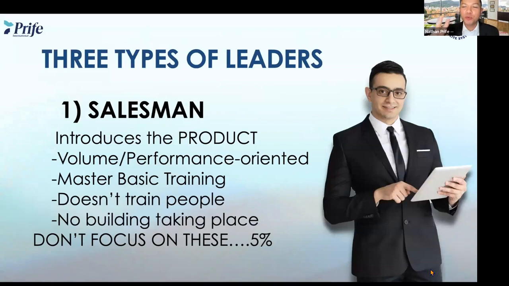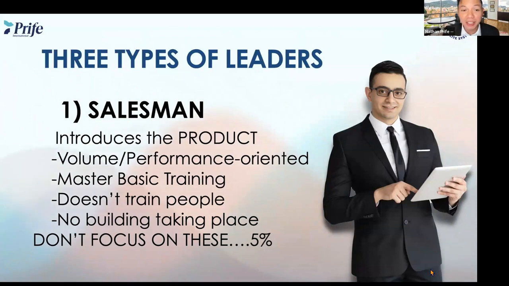Now, there are 3 types of leaders that you will meet in this kind of business. Number 1, and you will find a lot of them, they are called the salesman. I mean, they can sell well. We've got a lot of these leaders, a lot of distributors here in our network. In the Philippines, I've seen a lot of them, in Europe, a lot of them, in America. They can sell online, they can talk, they are good salesmen. They can introduce a product, and they are performance oriented. They can give you volumes.